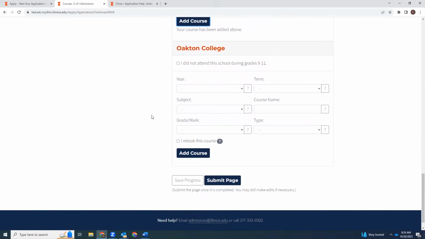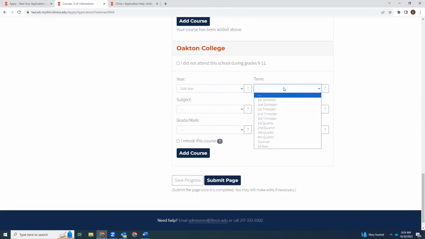Because we mentioned in the education section that we also had college credit, notice that Oakton College has also populated on the year 9 through 11 page. So we're going to provide an example here. Let's say that summer course we took at Oakton was an economics course. We said it was in the summer of 2023, which would be after our 11th grade year.